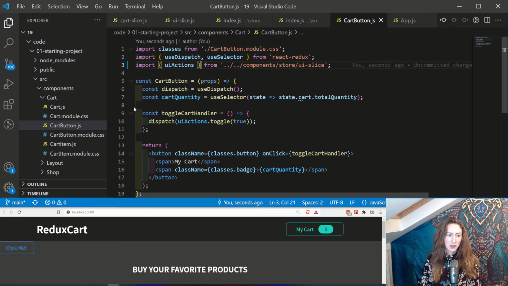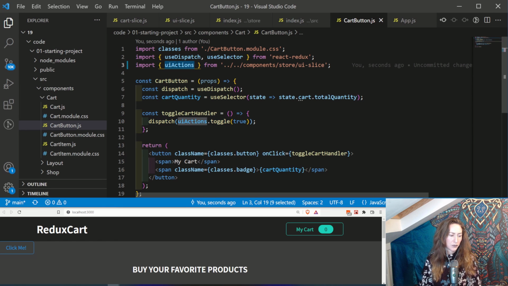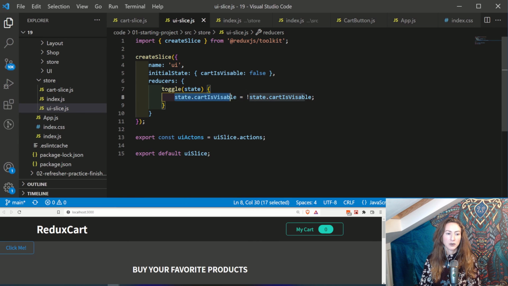So here we are dispatching the UI actions toggle, which is just using that toggle function from our UI actions. What this is doing when we toggle it is turning on and off the visibility of the cart, as we've seen, because that's what we set it up to do in our UI slice. So here we have state cart is visible, and we're toggling it to state cart is not visible.